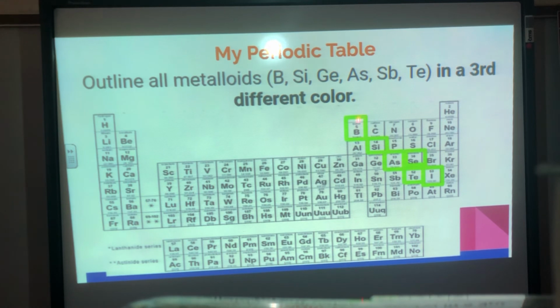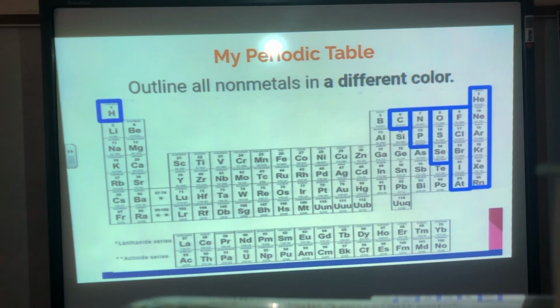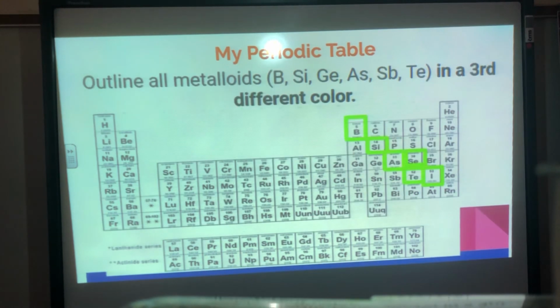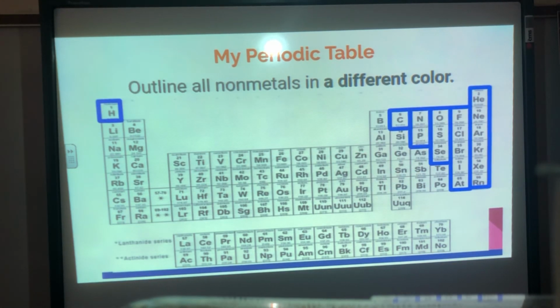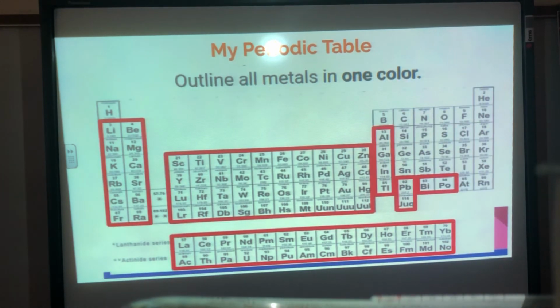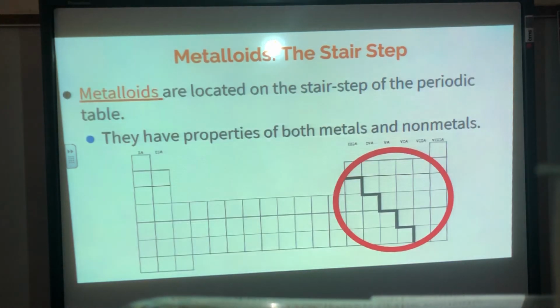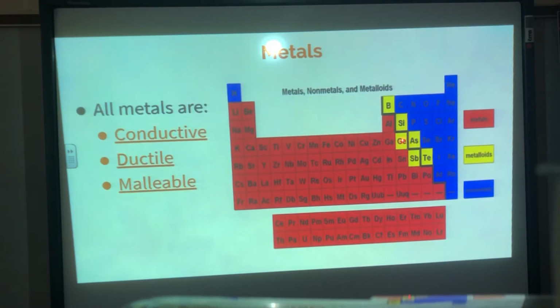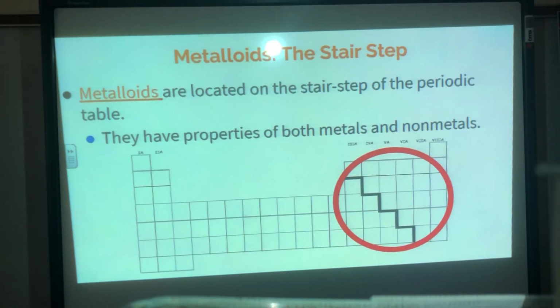Now, what you're going to notice after you get everything colored, that Ge, I believe, let's see, it's Ge, and Sn are not in any group. Now, if we go back here, Ge is a metalloid, Sb is a metalloid, Sn is a metal. Whoever did the PowerPoint might have messed up. So Ge will be a metalloid, Sn will be a metal. So you haven't colored them anything because they haven't been labeled.